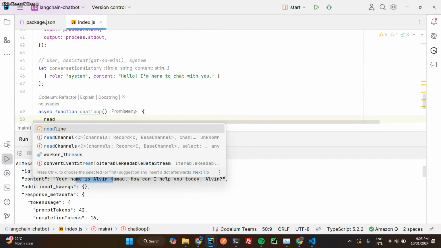Question, and we're going to tell it... This is just to show the user how it is going to be seen in the console, so that we tell the user that it is their turn to write in the console. So we're going to do that, and then we're going to put in a function here.